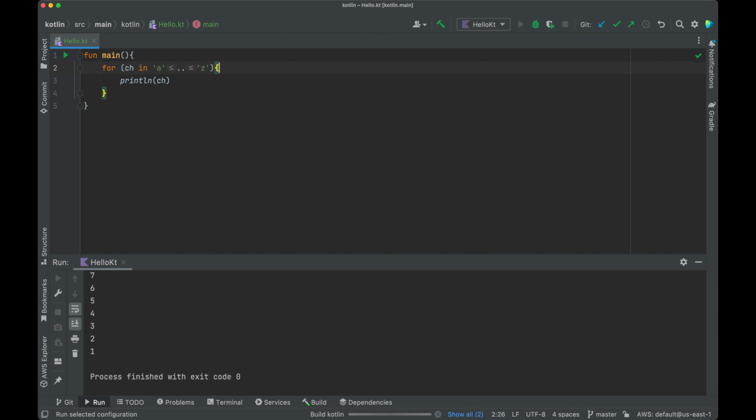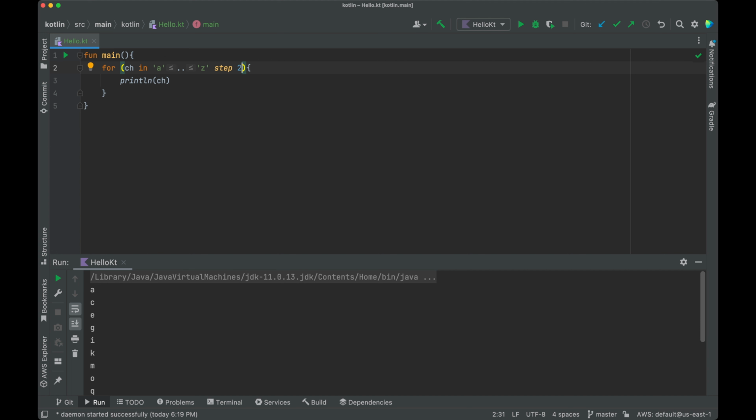It will print from A to Z. If you wanna use step, let's say step 2, you can see the magic of step. It will skip every other element. So the way you can skip every adjacent element from here is step 2, step 3 and onwards.